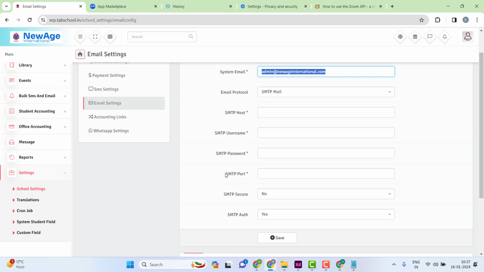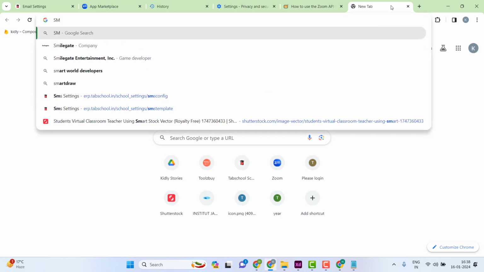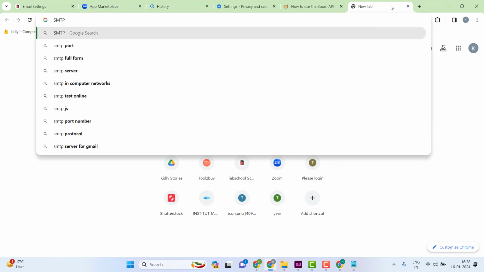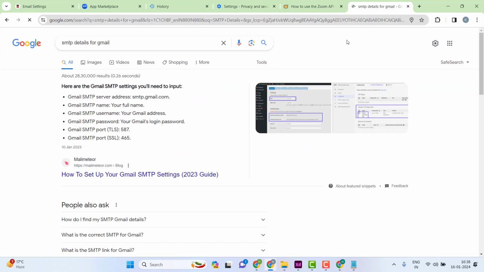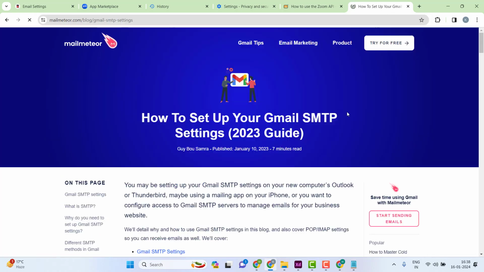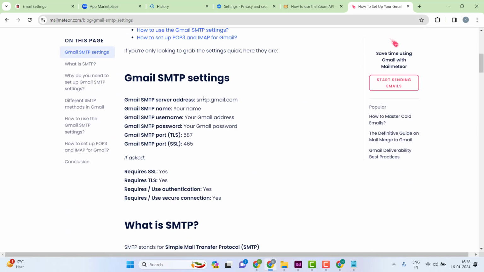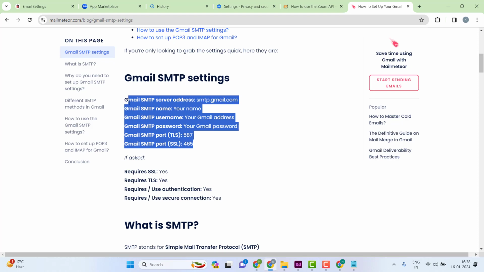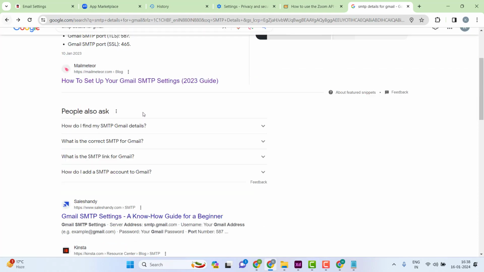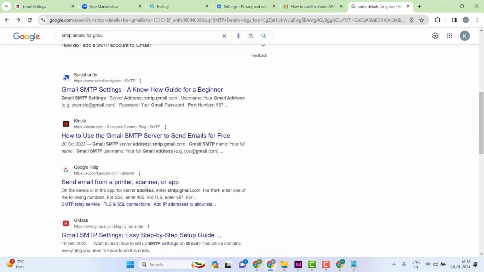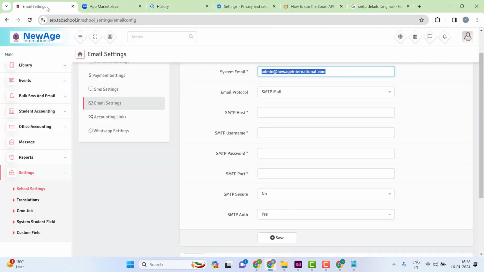If you search for SMTP details for Gmail, you would get SMTP details like the host smtp.gmail.com, username, your password, your port, and SSL port. This is the information that is generally available on the internet, and even Gmail provides that.